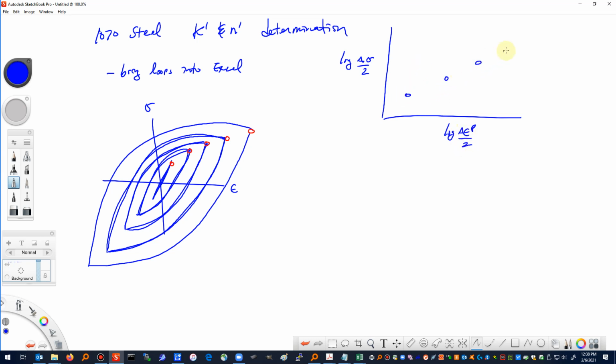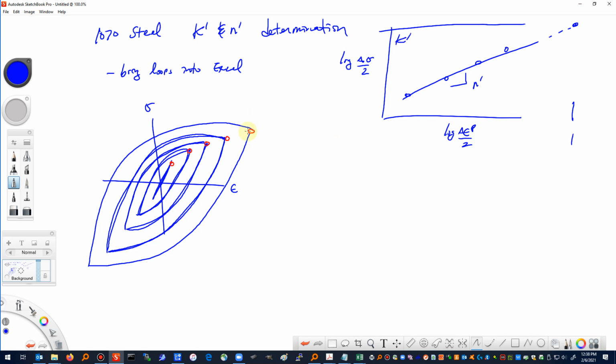And ideally they'd all be on a straight line. The slope of that line would be related to the N prime. And then the intersection point, if this was extrapolated out to a plastic strain of 1, would come over here and intercept at K prime.